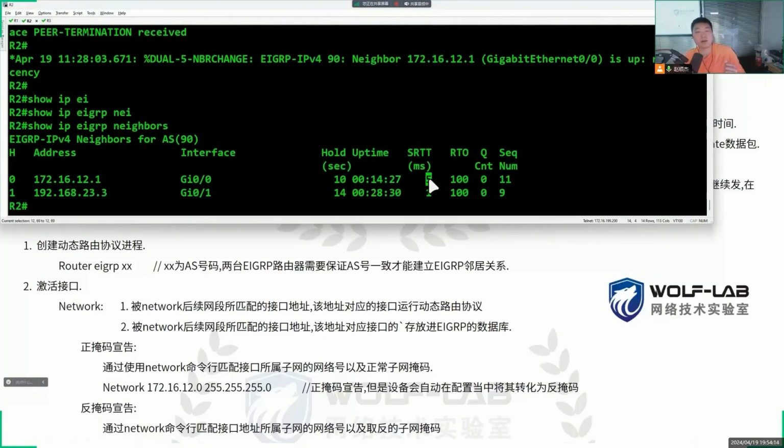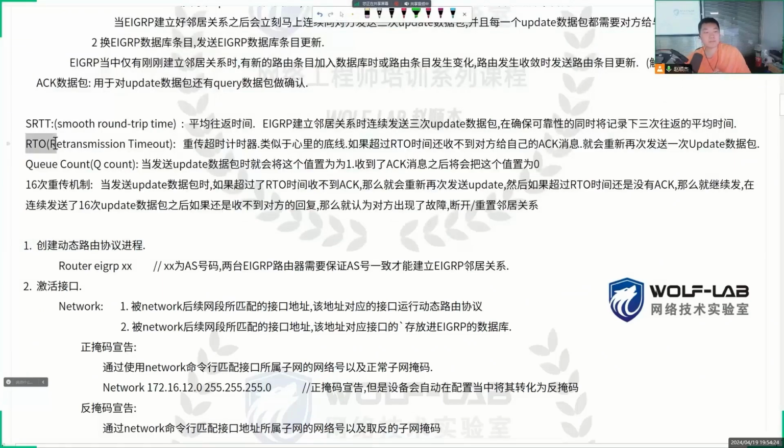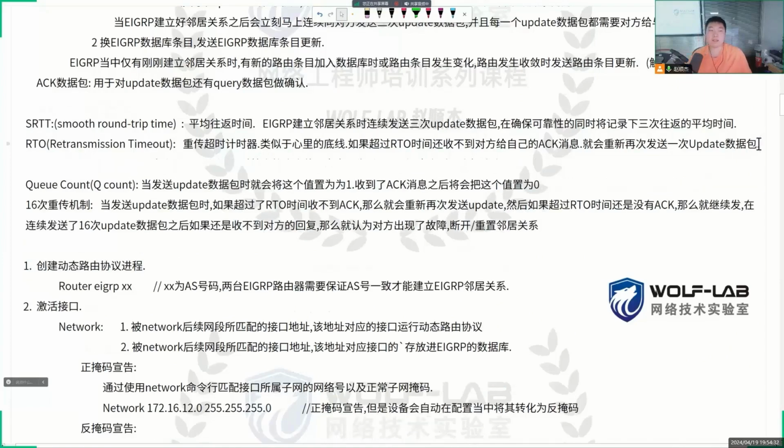We see 2 neighbor relationships. One is neighbor number 0, which is our R1, with an average round trip time of 5. The other is neighbor number 1, R3, with a round trip time of 1. They are different.